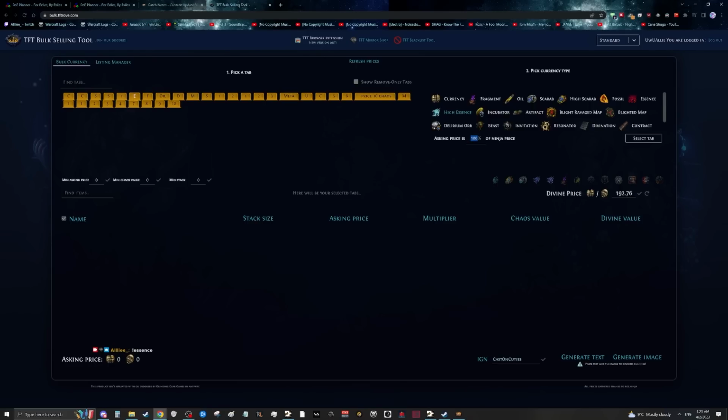This is a percent of PoE Ninja price, which gets updated about every few hours. Typically, these at the start of the season go from anywhere between 100 to 95 to 90. You will have to look around a little bit and see what people are selling them for. But let's just say we want to do it at 100.